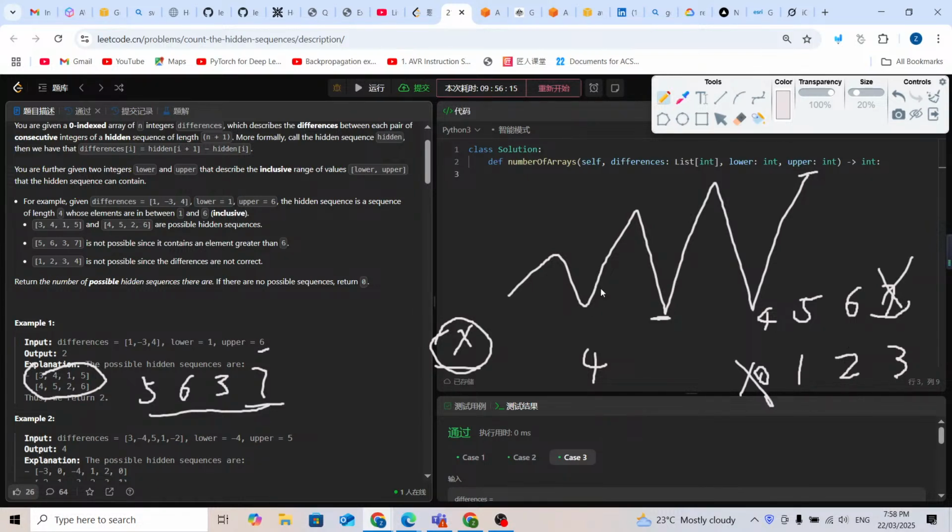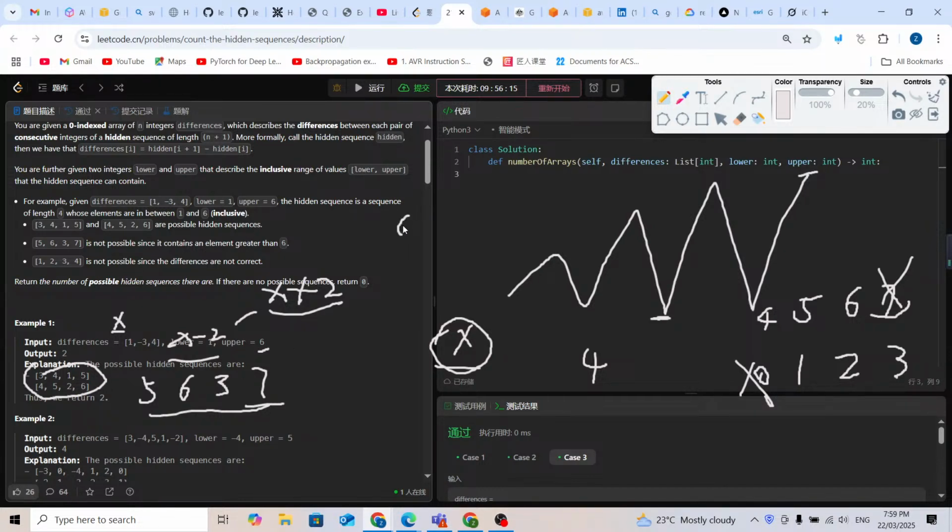But how can we find the minimum value and maximum value? This is easy. We just need to set the first value to be x. And then the minimum value may be x minus 2, and the maximum value may be x plus 2. So the absolute distance is this one minus this one, which is going to be 4. For our case, let's just set the first value to be 0, because we just need to calculate the distance, the maximum minus the minimum. We just need to check this distance, because for others it doesn't matter.